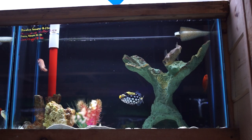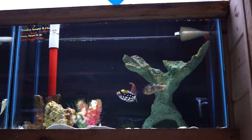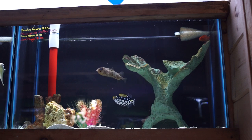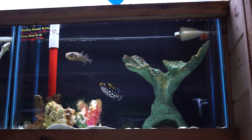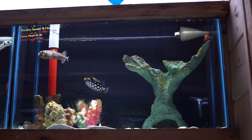This next tank has some of the more aggressive offerings we have at OSA currently. It's got a couple of groupers that have been here quite a while: a miniatus grouper and a smaller cherry grouper. In addition, there's a beautiful porcupine pufferfish that's been eating quite well, and a clown trigger that's probably four inches or so in size.